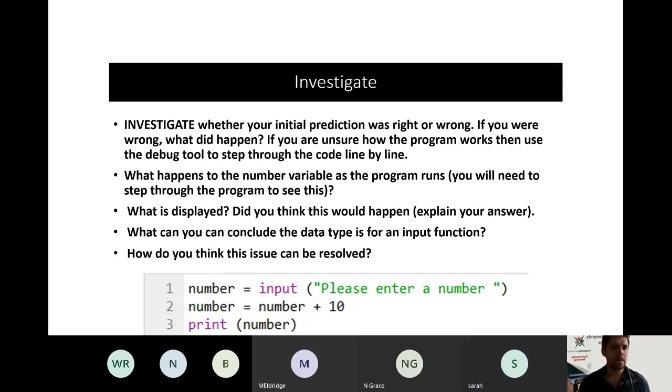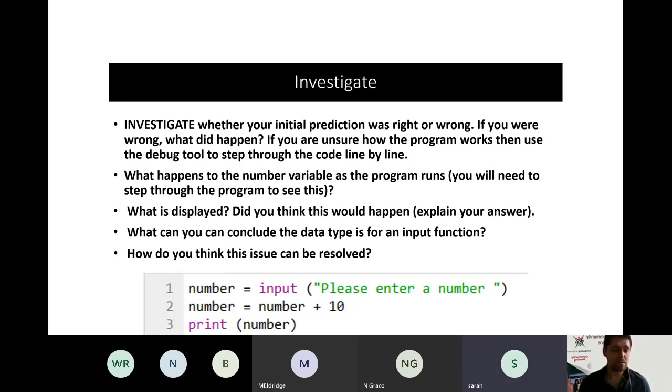And then I get them to think about what might fix this error. They won't have been taught about the int function at this point, but I want them to think about what that next step might be.